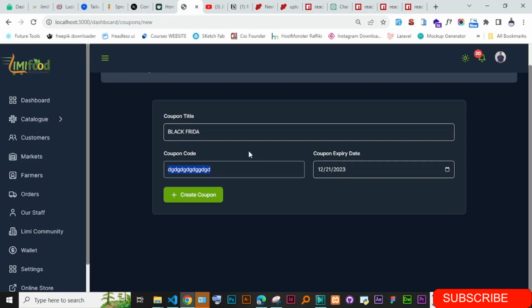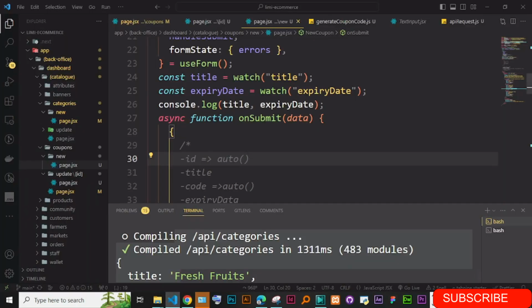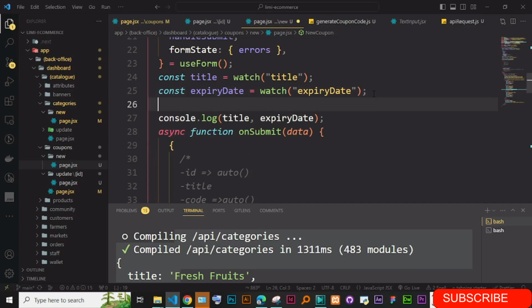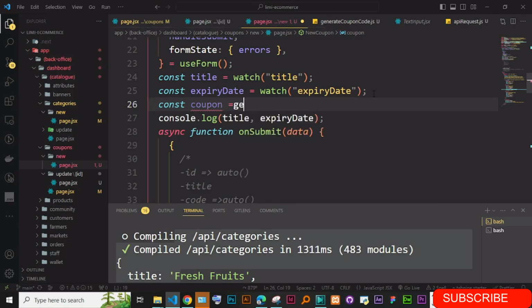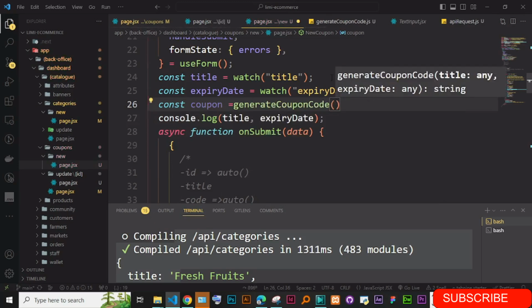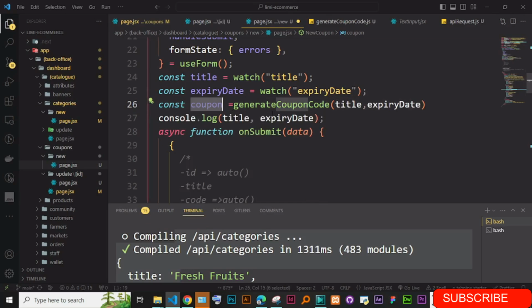How do we do that? Let me go back here. Down here, const coupon is equal to generate coupon code, and then we pass in these two things, the title and the expiry date, and then console.log coupon and see.